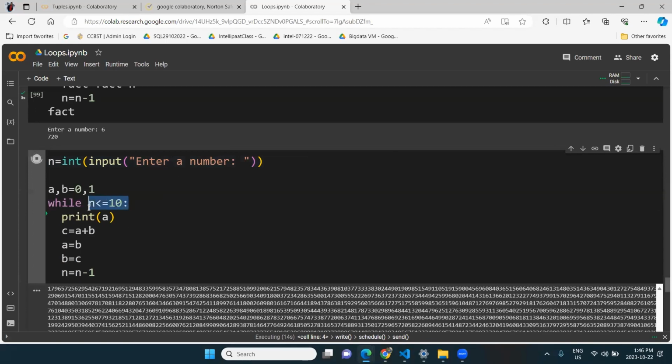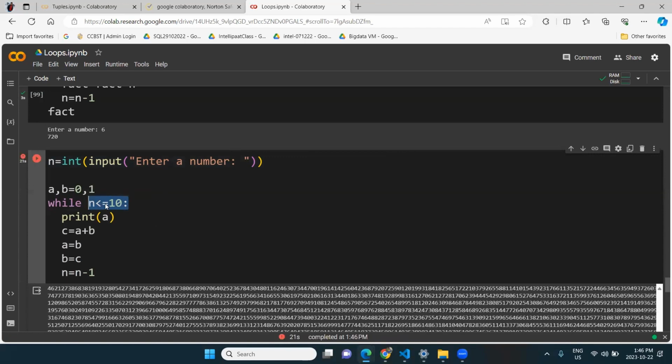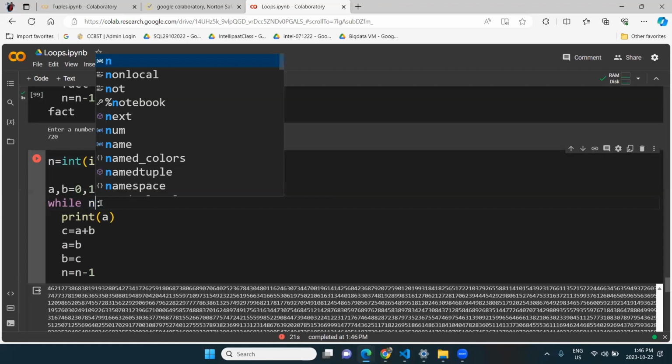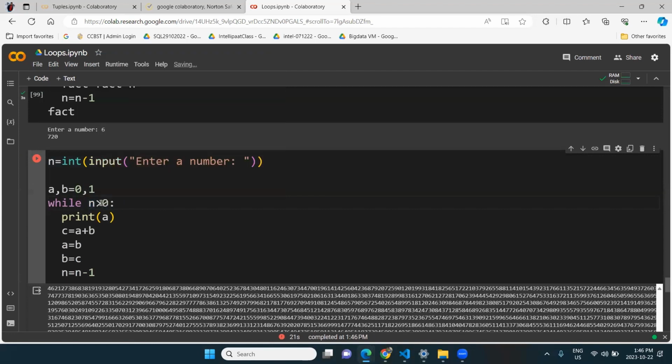This condition is wrong. N should be greater than or equal to 0. Yeah, it should be greater than or equal to 0. Let's say until n is greater than or equal to 0.